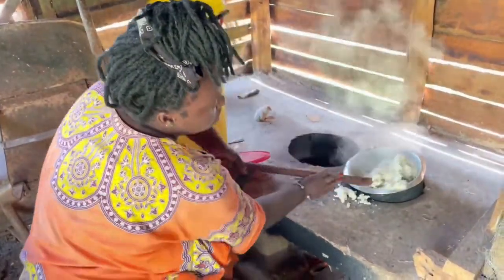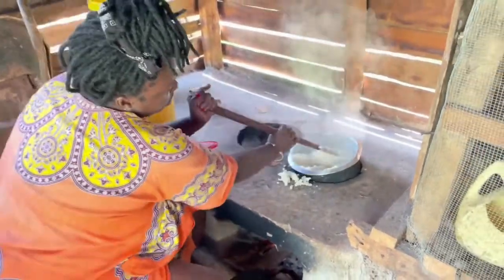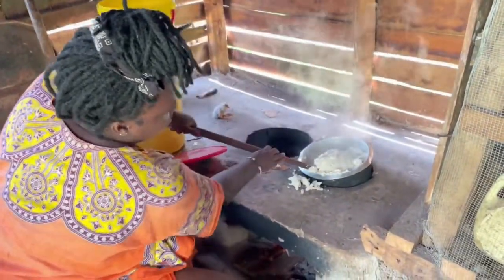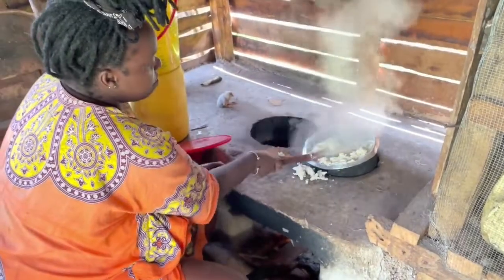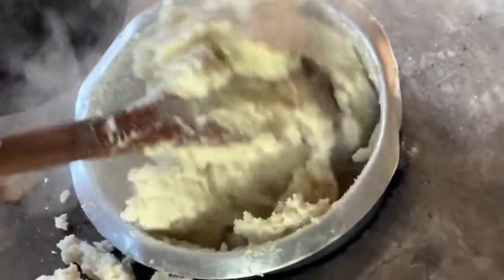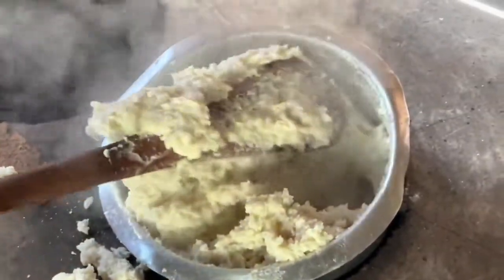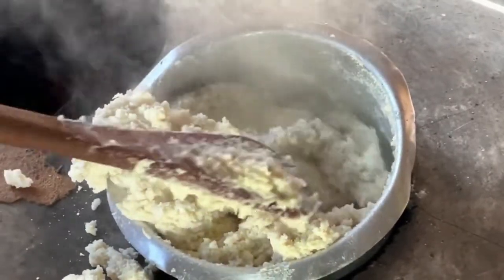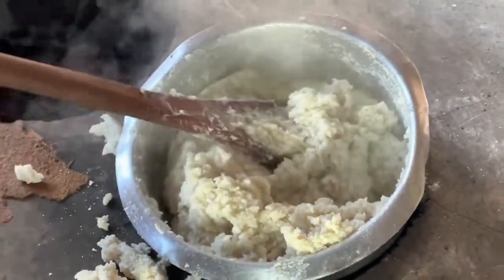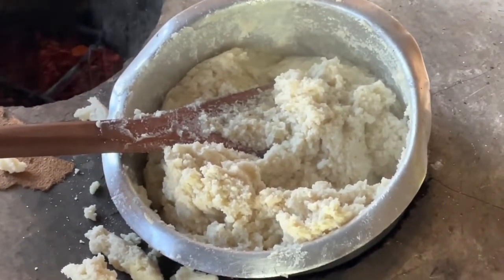So you keep on stirring, make each side get heated. And you see, my ugali is already solid and it's almost there. So this one is not ready yet. So we are going to check our motor.